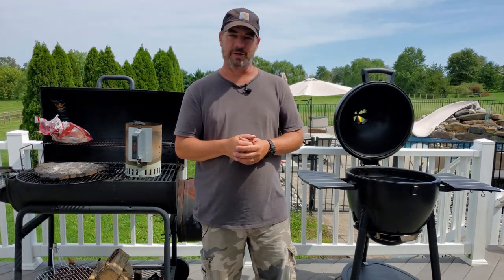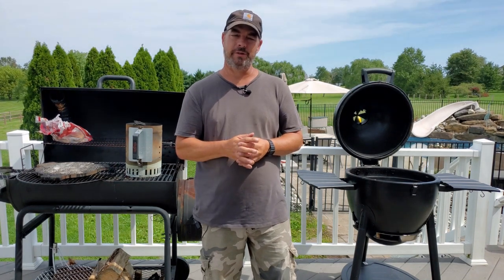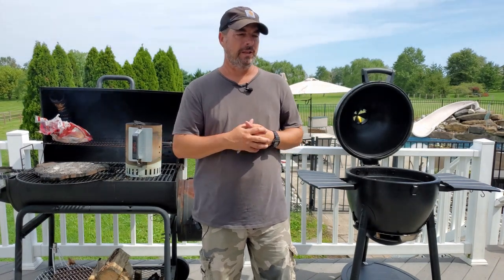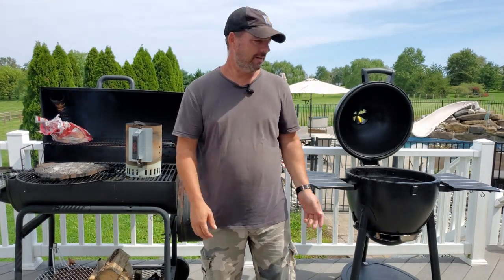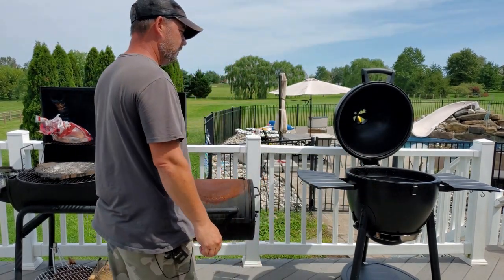He actually made a sauce to go along with it, with some wine. We're going to use beer in ours, so I don't want to go mixing the wine and the beer. So let's go ahead and get going. Got to get this up to temp, and we'll be right back.